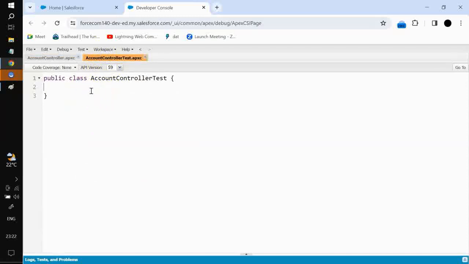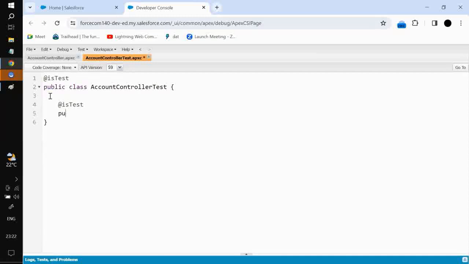We have to mention it as test, and then copy it and paste it again.